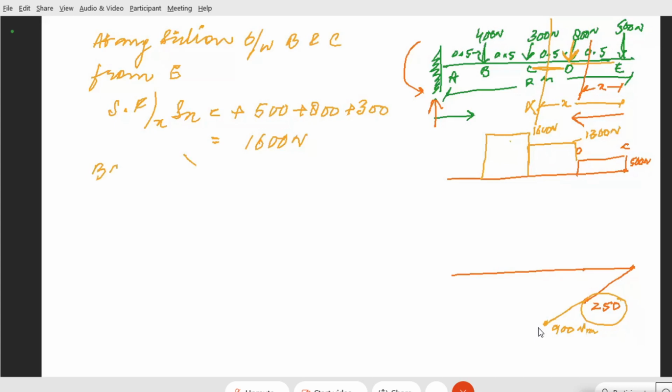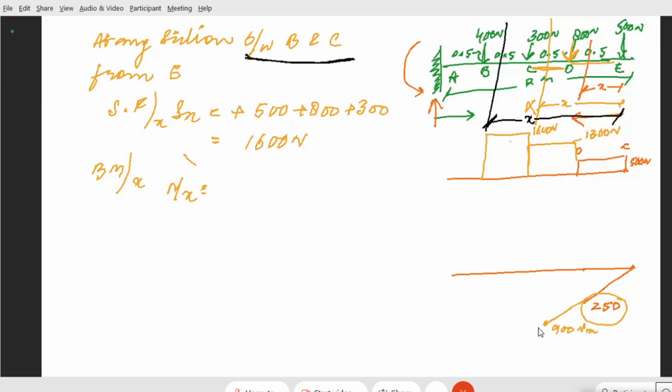And when we have to calculate the bending moment at any point x, firstly we have to calculate the equation. Now what will be the equation? In this third case, what we have done now, we are saying let's consider the section at a distance of x from E, in between B and C. It should be in between B and C, just the span in which we want to calculate the bending moment diagram.